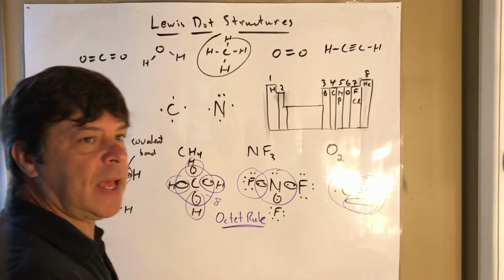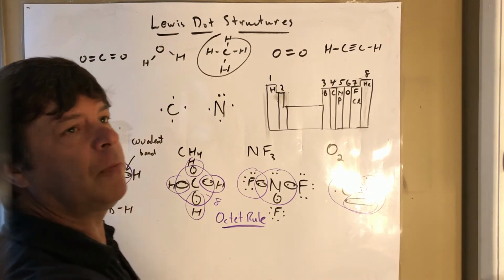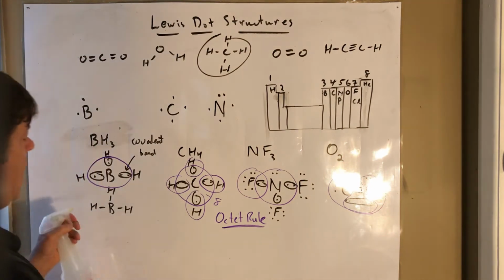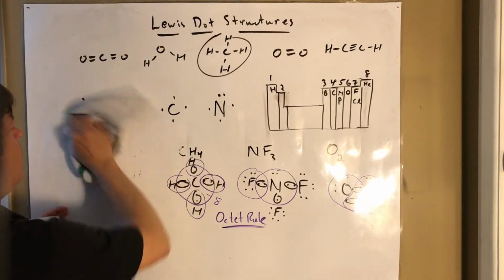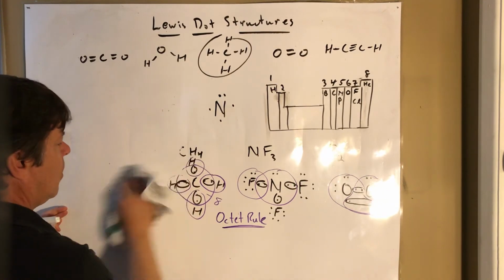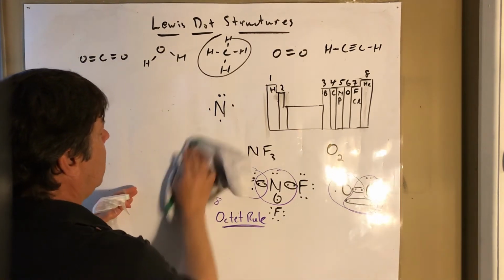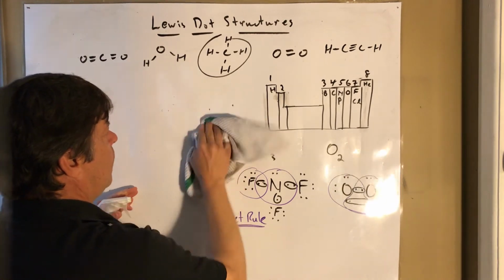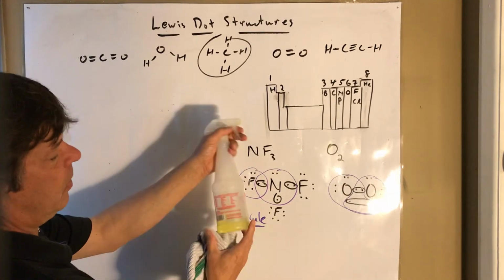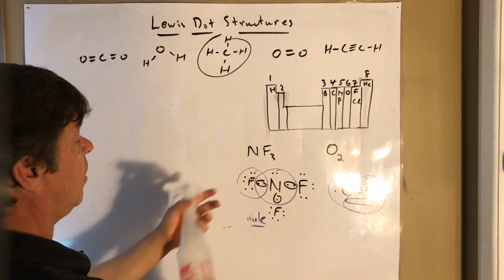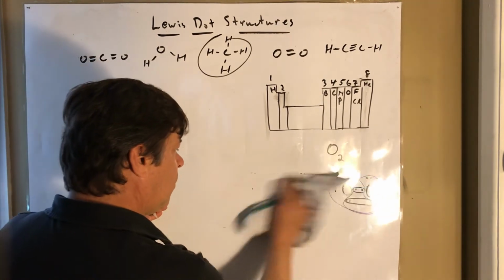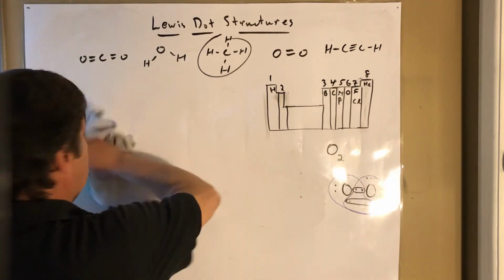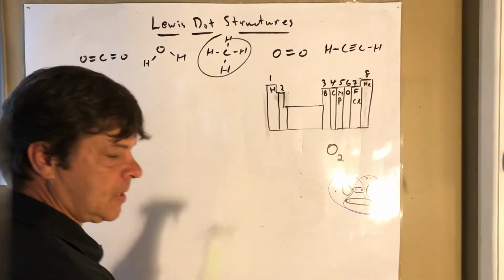Let's get a little more sophisticated here. If you don't mind, I'm going to erase some of these and look at a couple others, okay? Give me one more second here. All right. I finally found a solvent that is good at erasing these dry erase markers. I was using Windex for a while. It didn't seem to work that well. I'm not sure what's in this.